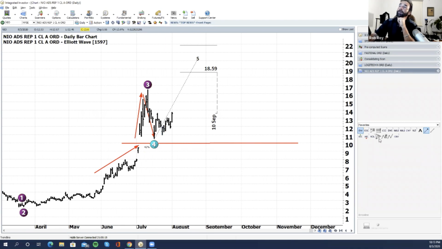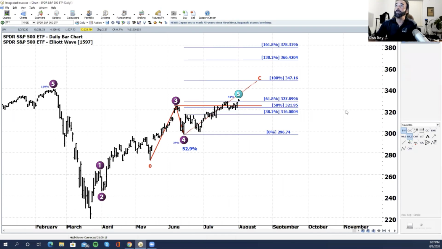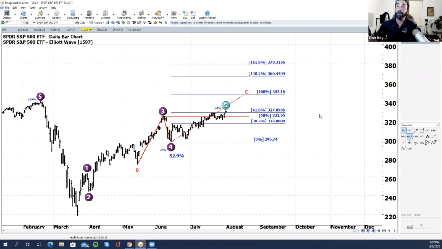I know I spent a lot of time on the zigzag tool, but the triangle one is one that I wanted to make sure that I highlighted as well, for all the people that are saying, I just don't see the triangles. Well, now you don't have to, and it'll draw them for you. It's pretty cool.